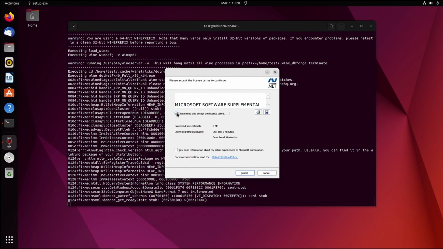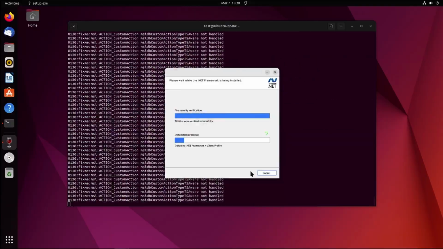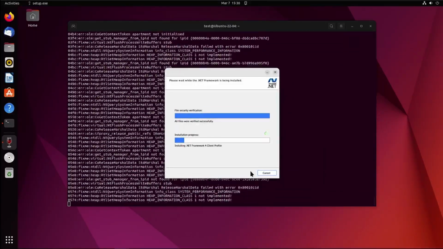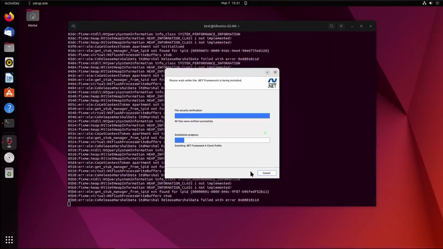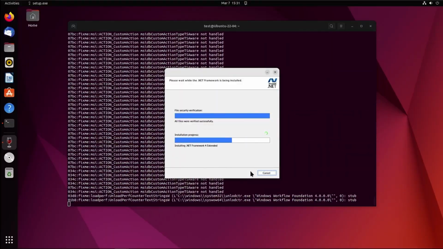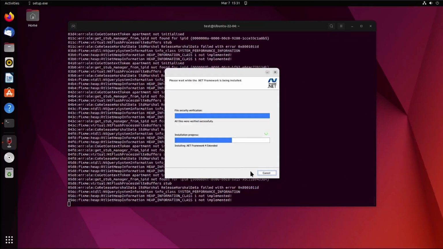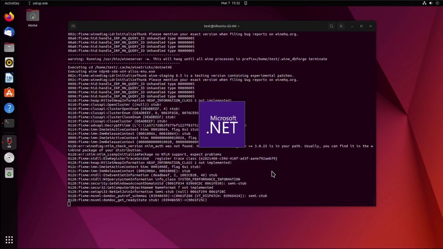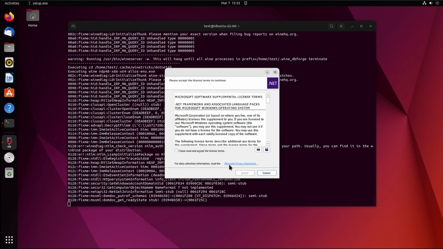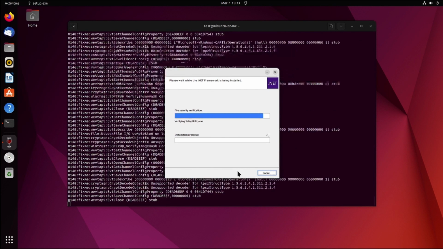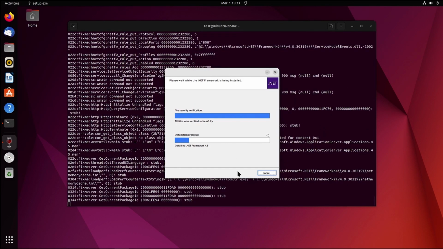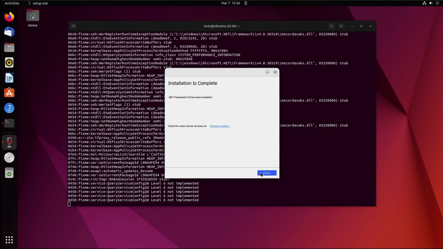Note that .NET version 4.7 is sufficient for the successful installation and operation of dbForge Studio for MySQL. However, it may not install correctly under Wine. Therefore, we recommend installing and using a higher version of .NET such as 4.8 for improved compatibility and performance. The .NET installers will guide you through all the steps. You will need to agree to the license terms and click Continue to proceed. In the last window of the installation wizard, click Finish.